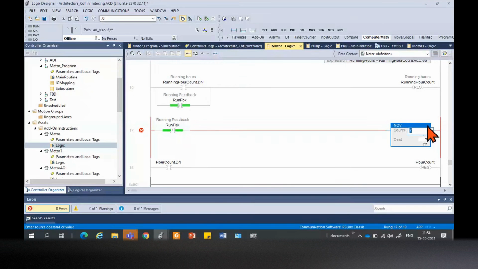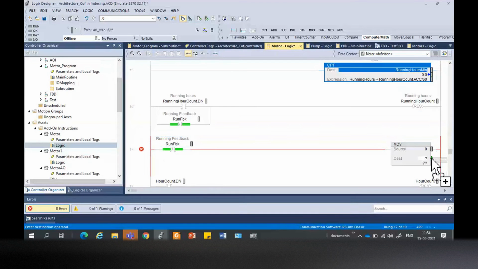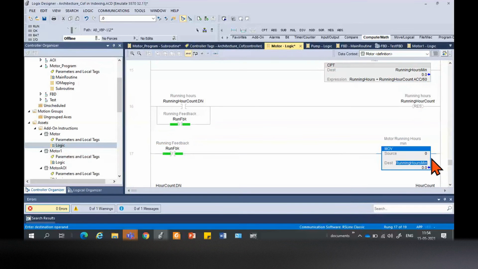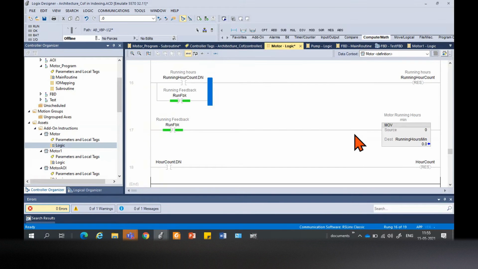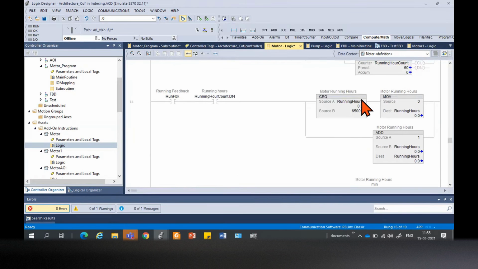Here your source is 0. And which tag do we want to reset? Sorry, run hours and minute. We need to reset. Okay, anything missing? Check this run hours also.